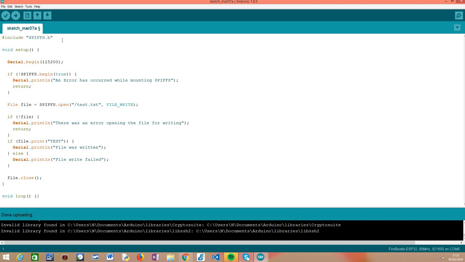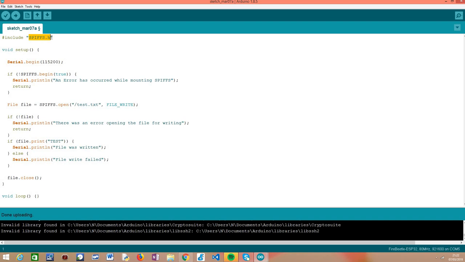So moving on to the actual code. You start by including the library that we will need in order to interact with this file system. The library is this spiffs.h library, and it will make available to us an external variable that we'll see below in a minute. But this external variable is what we are going to use.